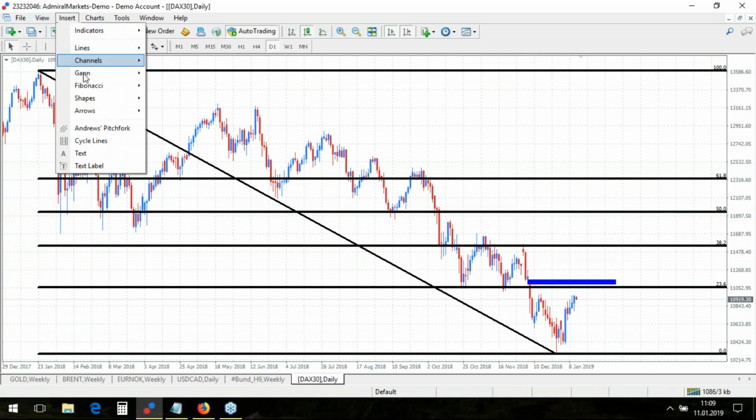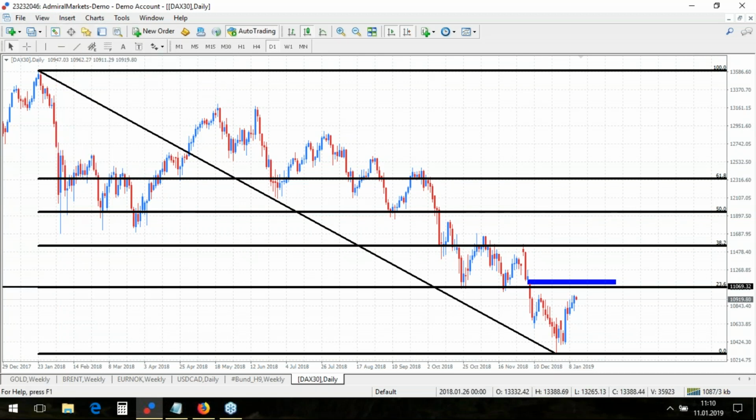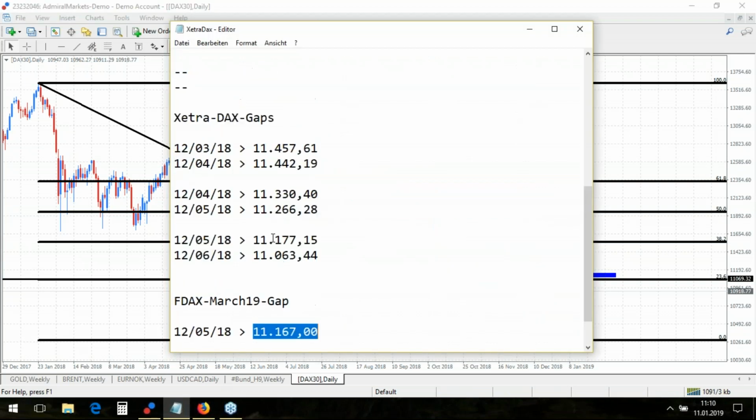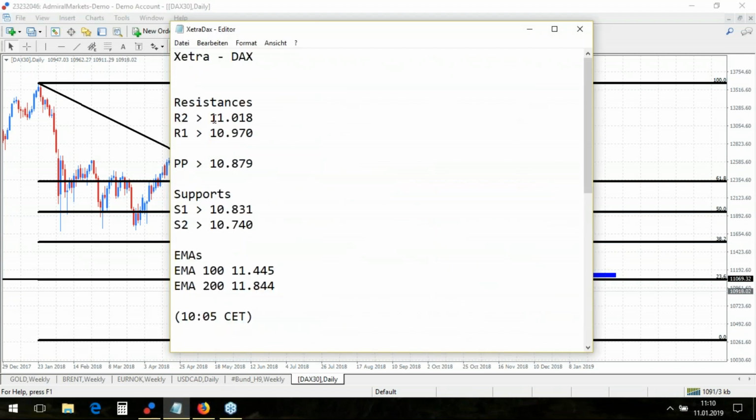And then you got to see the first bigger resistance from that Fibonacci analysis, from that long-term Fibonacci analysis. That's the 23.6, which is quite close to this open gap here. That's quite close to the lower band of this gap, right? And the next one would be way up in direction 11,500. So way to go there. First of all, interesting level would be this close of the gap for the bulls. Next level to the downside, still the old year's low at 11,279.20 for XetraDAX. Looking at a couple of data here, resistances and supports. If you see that one, the next resistance here is 11,970.